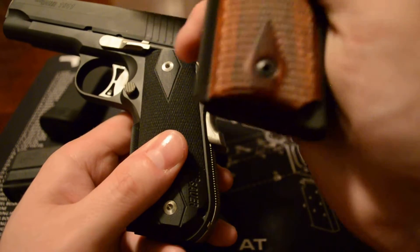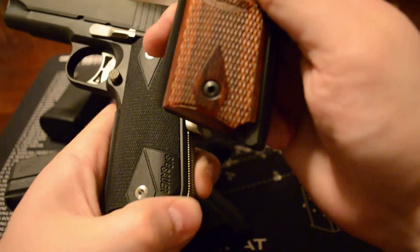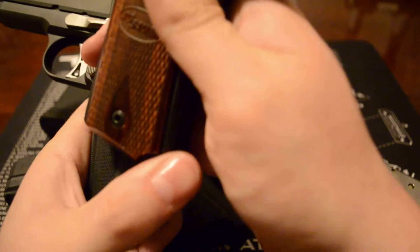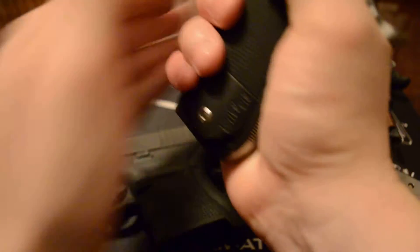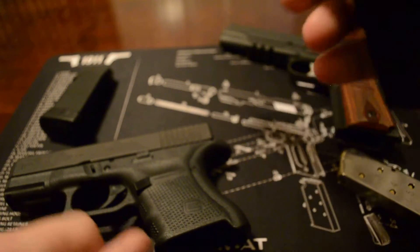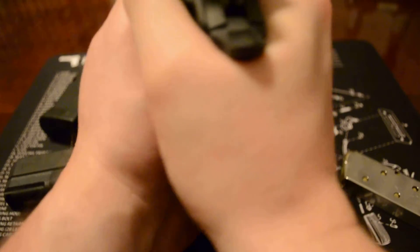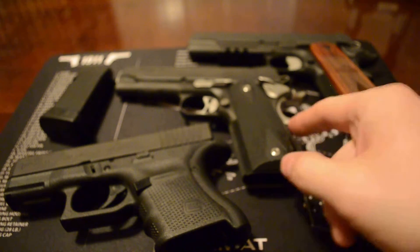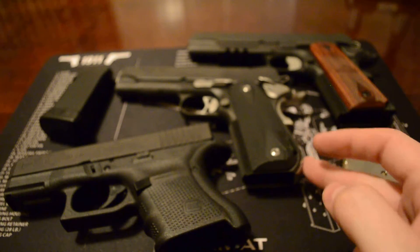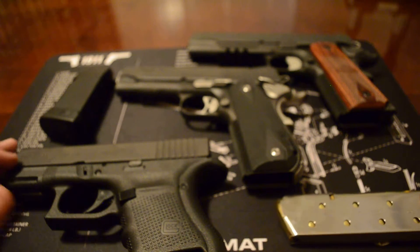Look at the difference — this one here has a rounded kind of edge and this one is square. Not that it has ever bothered my hand, but when you grasp it you don't feel anything at all; it has a really, really nice feel in the hand. This one does too — I don't even notice it — but I did notice this was a change they made, with that nice curve to it.